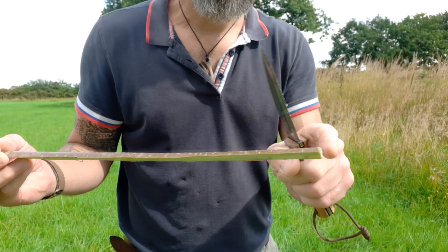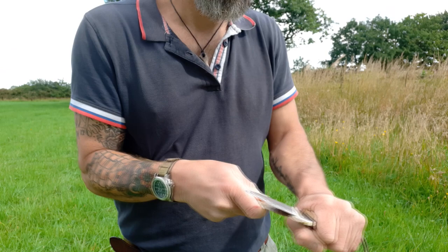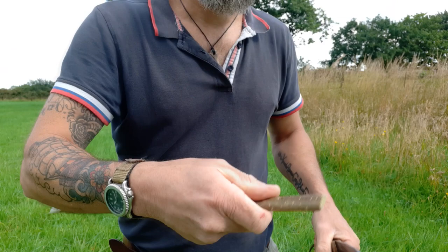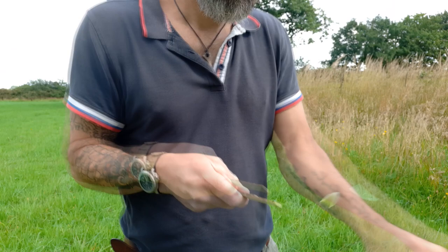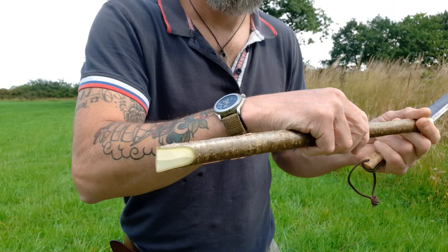Right, so these ends now, these are going to be the business end. So all I'm going to do on the outside, I'm just going to make it look a bit nicer. I'm going to take a bit of the bark off like that. On the other side, same script. We've got one like that, one like that.